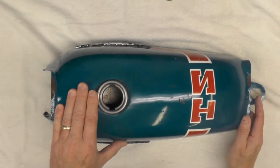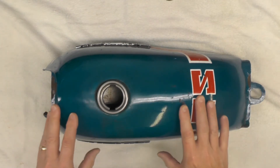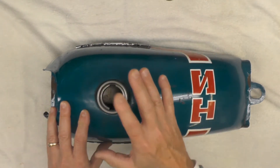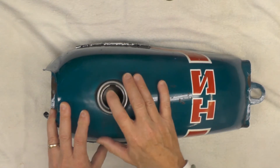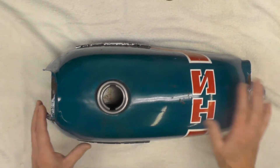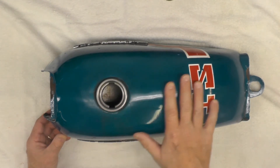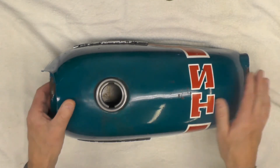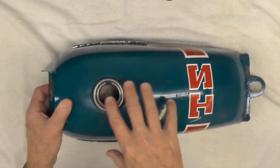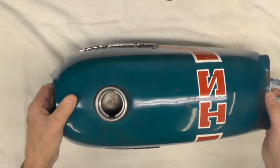I'm about done with the tank at this stage. Ultimately somewhere down the road I'll have to make a decision about paint. If I'm going to paint it myself, I'll repair the dents, line it myself with Pour 15 tank liner, and then go through the whole paint process. If I decide to send it to a painter, I'll likely leave the lining up to him — using the radiator shop method I mentioned in a previous segment. They will strip out what's left of the inside rust and any other contaminants, but it's pretty clean right now.